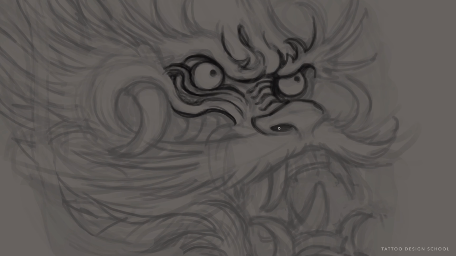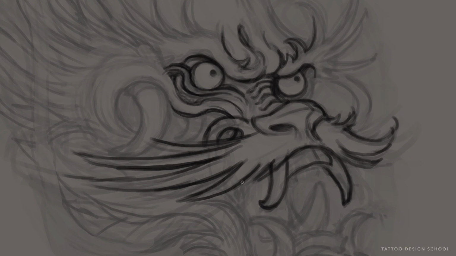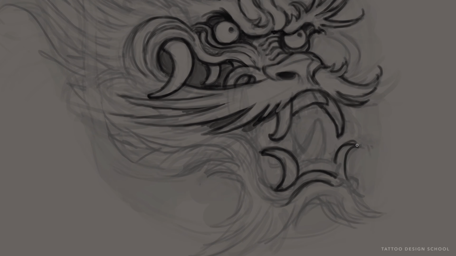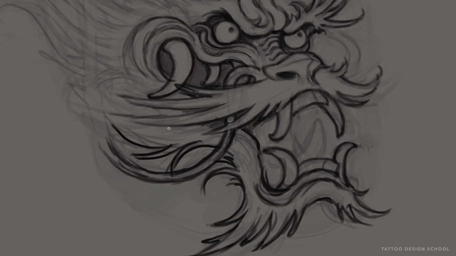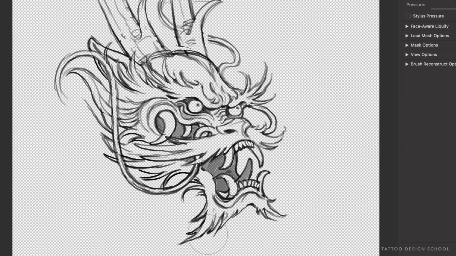This is my fourth outline layer, which is my darkest sketch layer. And even though this layer looks very similar to the last, I'm making different choices with the eyes, teeth, and whiskers of the dragon. And it's important that you research the many rules and superstitions surrounding the dragon. One rule is that you should never tattoo just the head of the dragon on your body. But like I mentioned earlier, this dragon head is part of a much larger tattoo, and the plan is to design the entire dragon body as well as the head.